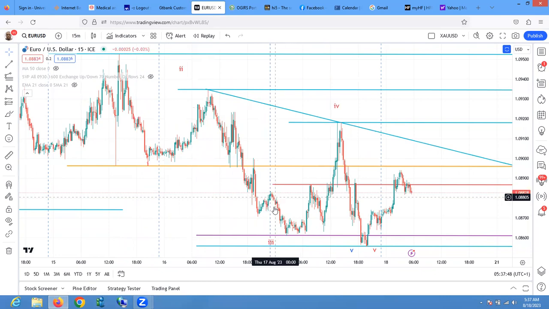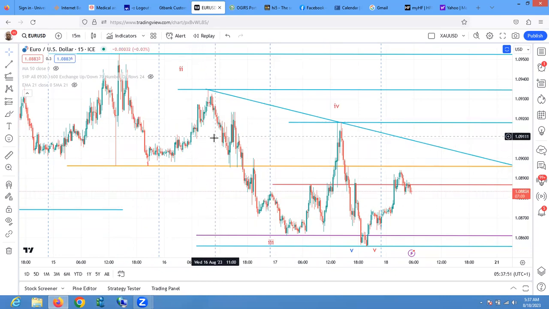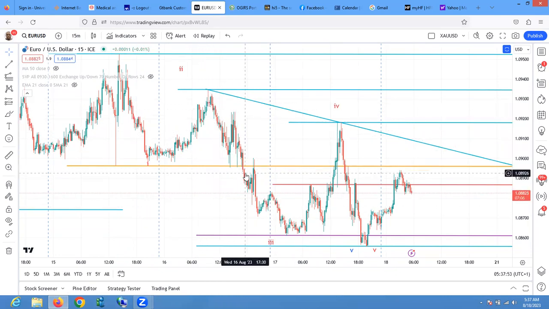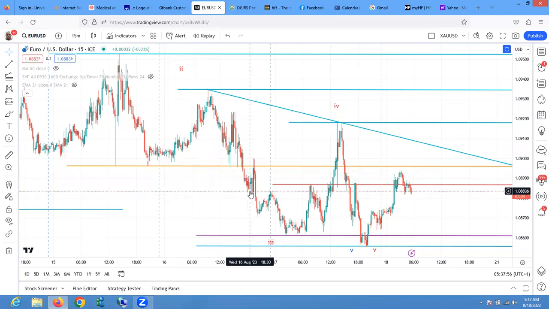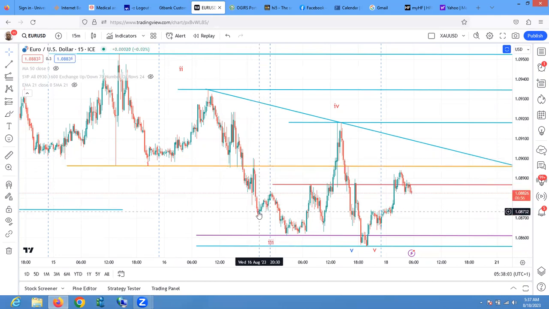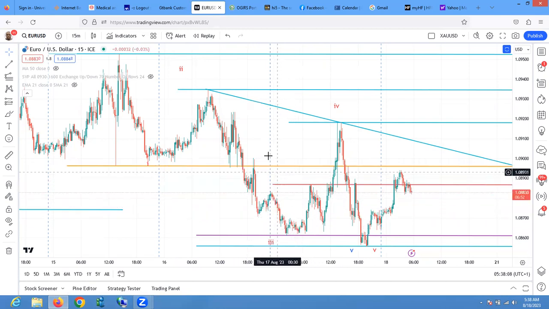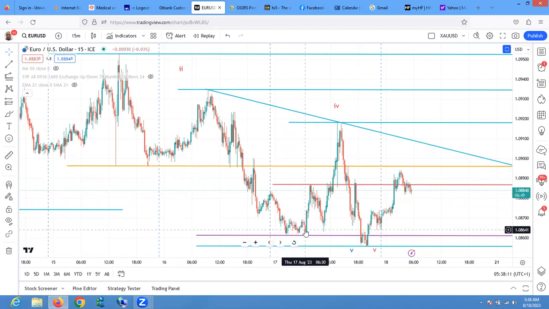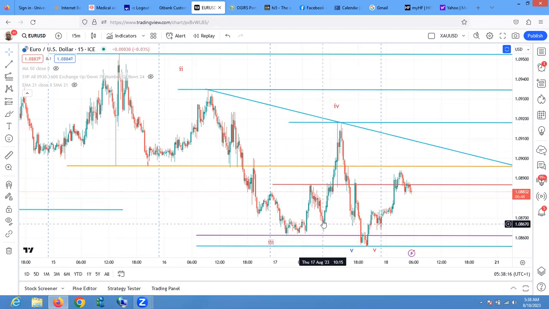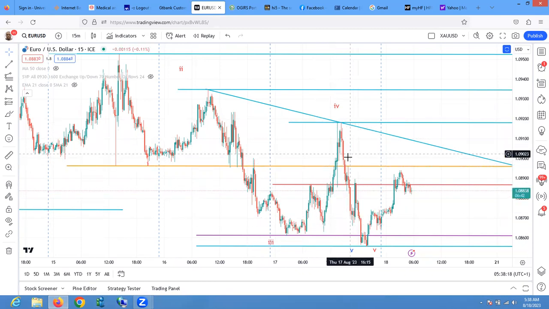Then the 3, 1 here in this corrective format also ran like 5 waves, 1, a 2, a 3, a 4, then a 5 here. So that's the way we're going to look at that. This also did 3 waves to the upside, A, B, C, and this one is like a 5 waves. So now, is this one complete as a 5 wave to the downside? That is what we need to see.